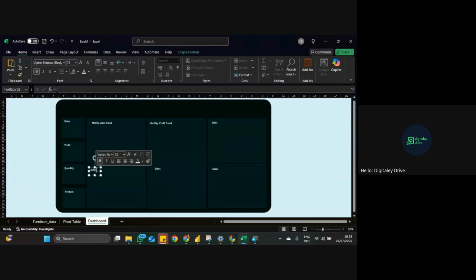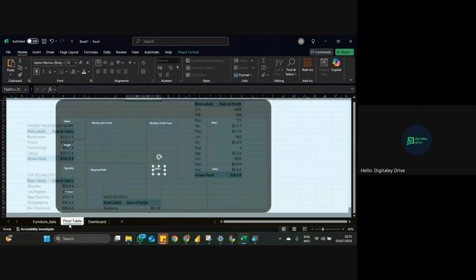All right, so we have other insights. So let's bring in shipping mode. And what else? What else?